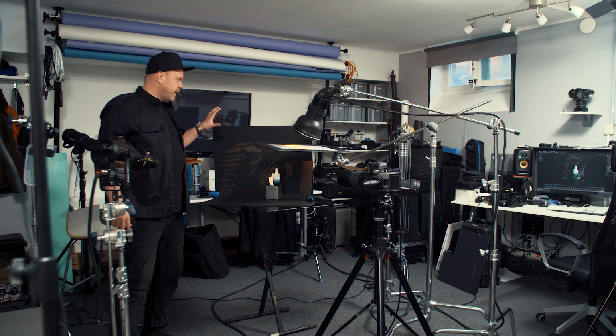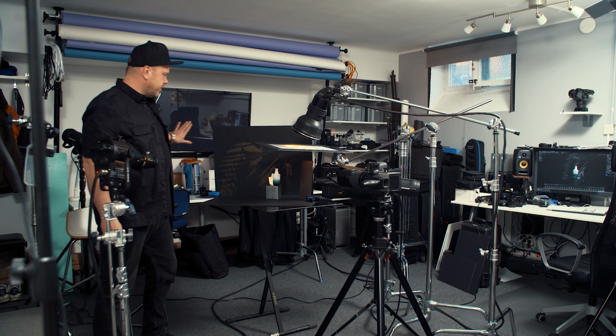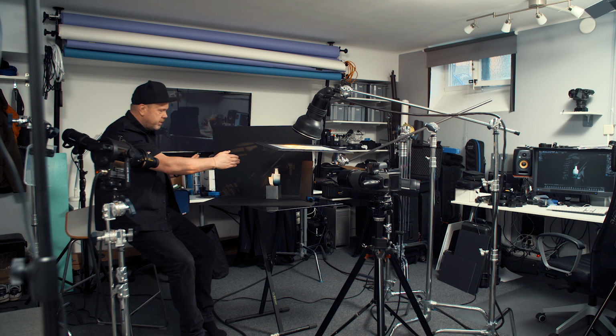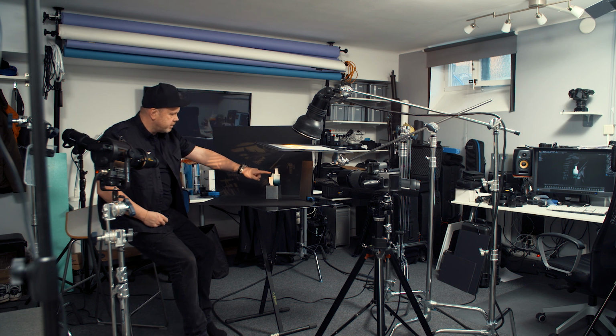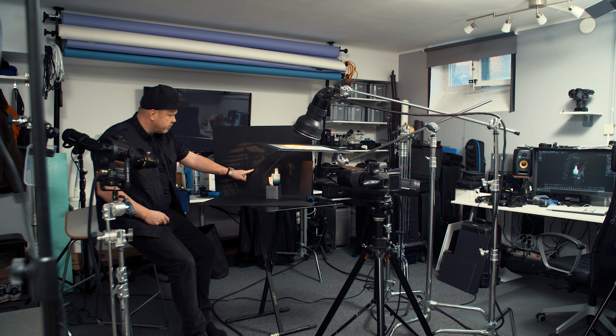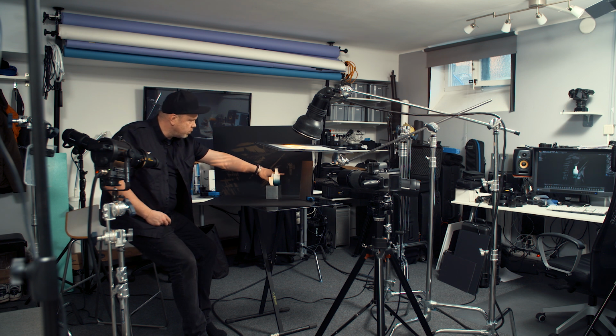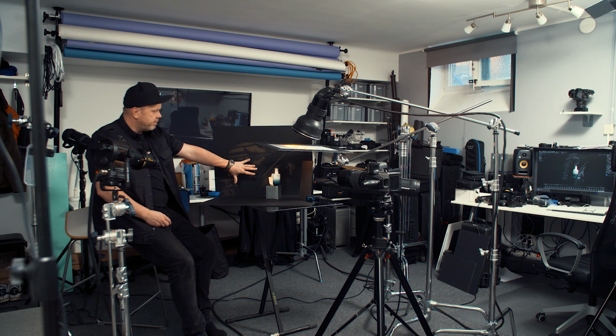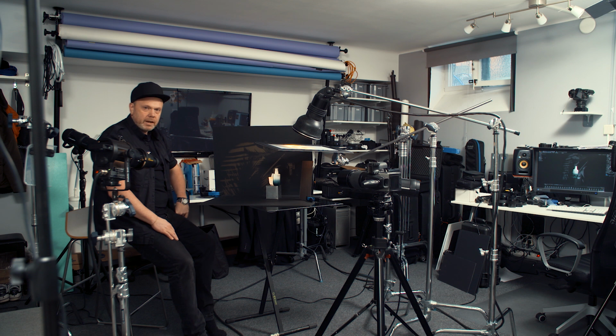And the reason why this background is not straight is that then I can light the background from this side, and I will not get the shadows from the product. Because if it would be straight and we lit it, then we would get a shadow from this. Now the shadow is over here somewhere, because we light it from this side. And then we will have a nice, clean background, okay?